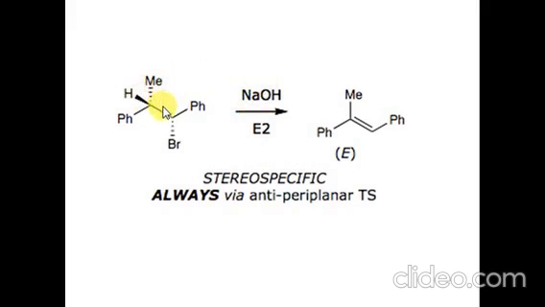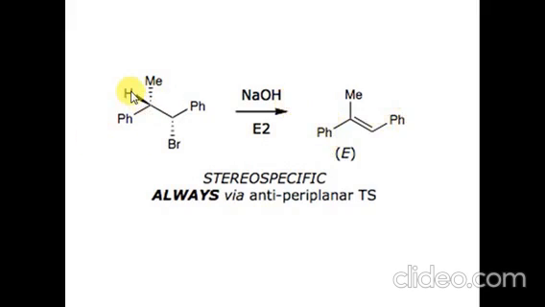This proton will donate its electron pair to this carbon, and this bromine will leave in order to stabilize the valency here. You can see that when this bond is formed, these two phenyls are opposite to each other. So here we only get the E isomer. We never get the Z isomer here.